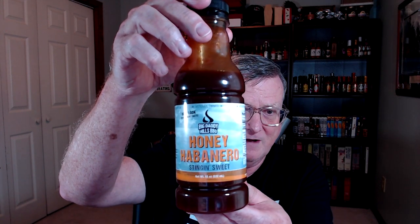Veteran-owned — that is awesome. I believe Lee was in the Air Force. Look at that dark color. This is a type of barbecue sauce that's not super thick, and it's not like a vinegar-based mop sauce that's very popular here in South Carolina. We have many different types of barbecue sauces popular here. You've probably heard me say this before if you've watched any of my barbecue sauce reviews.